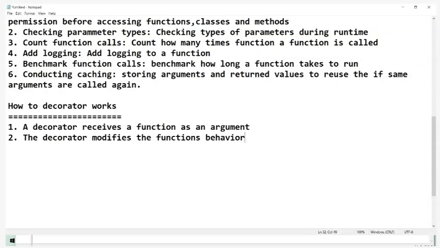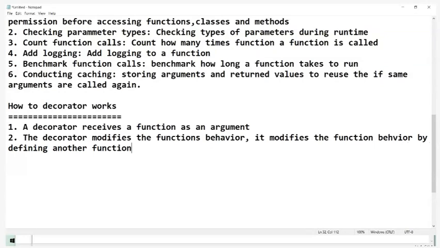But how will it modify the function behavior? It modifies the function behavior by defining another function. So this another function is called what here? New function.